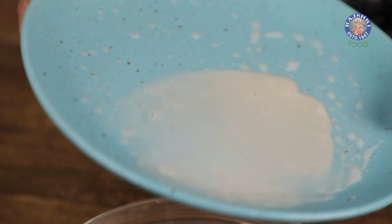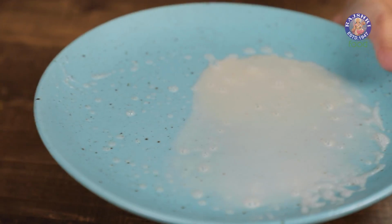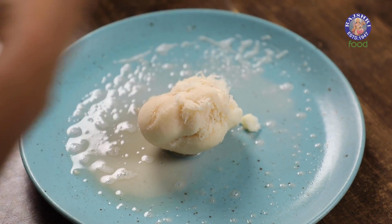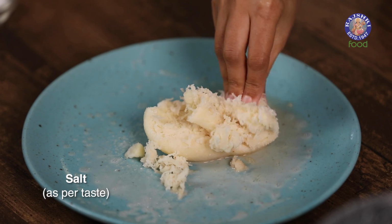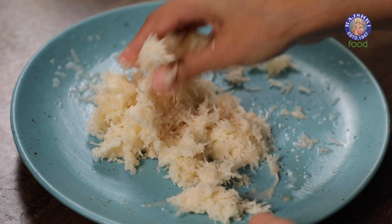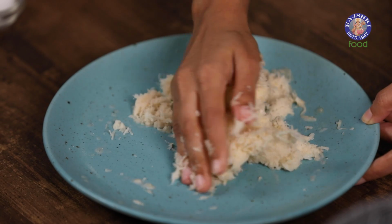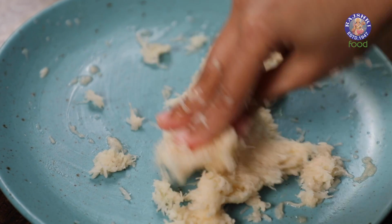This is potato starch that is left over. This is going to make our dumplings extremely chewy. Now to this, I'm going to add in our grated potato and a pinch of salt to season it. Now I'm going to mix the potato with all of the starch. Make sure to knead this like a dough so that you can get nice little dumplings out of it.